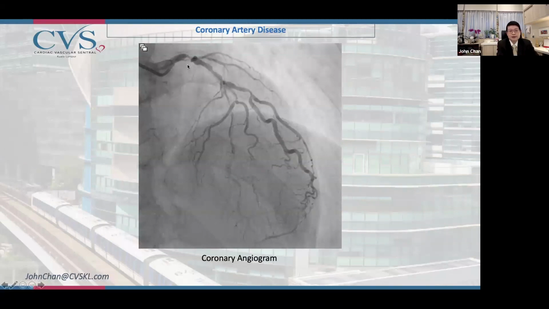In this example, you can see this artery here, what we call the left main stem, is very narrowed. And then this artery, the front of the heart, is actually the most important artery of the heart. You can see there's hardly any blood going through it because of very bad narrowing there. And there's also a very bad narrowing there. So this would be a more invasive sort of investigation which we can do to diagnose coronary artery disease.